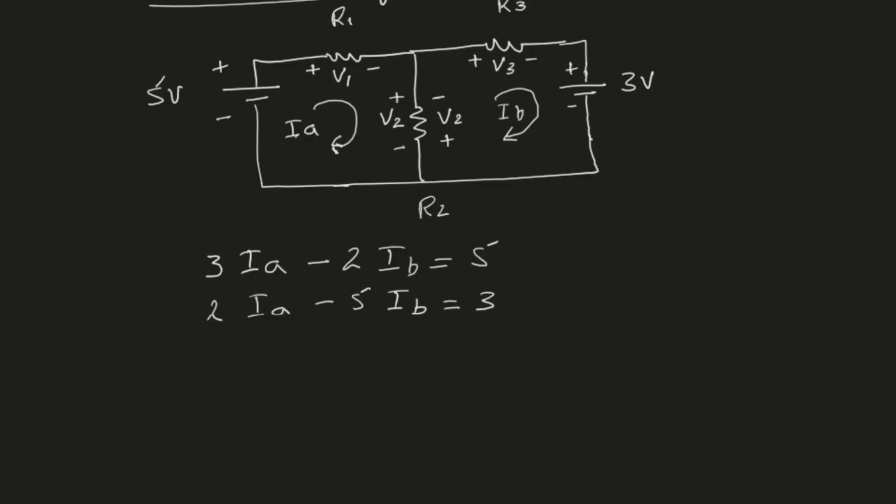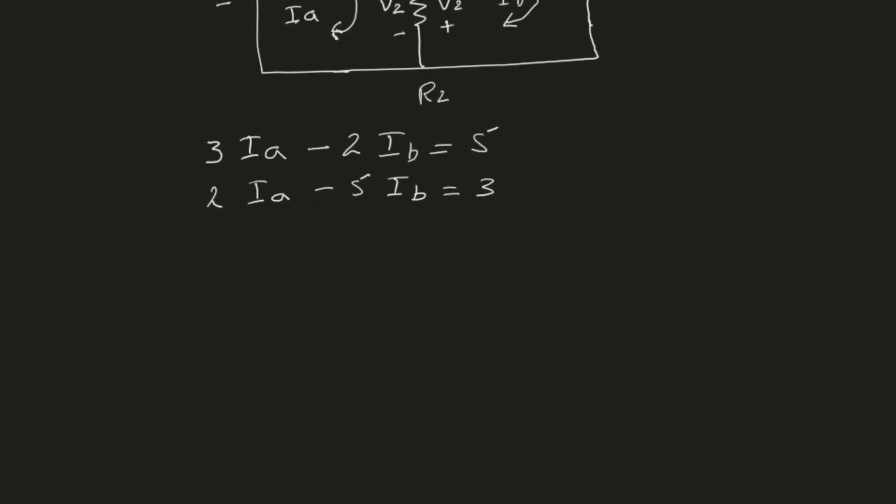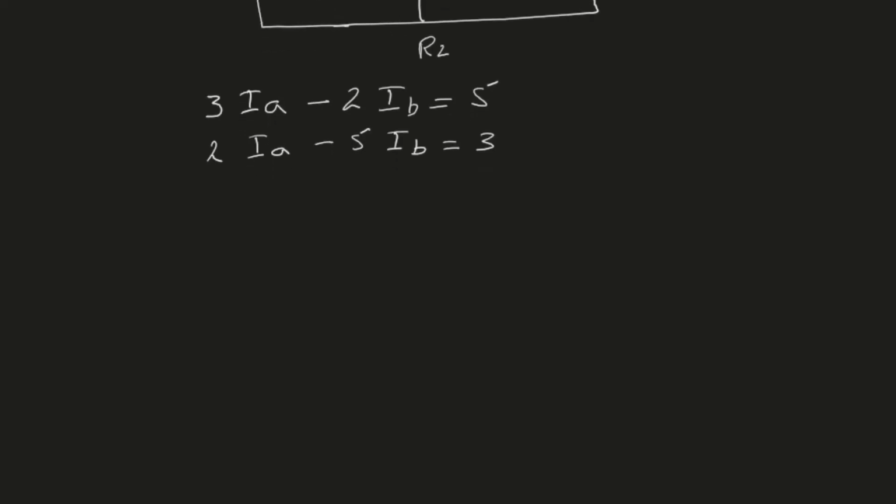And we solved these equations by finding one variable from one equation, then plugging that value in the other equation, and therefore we were able to find IA and IB. Now here we want to see a different method where we can find these values relatively easily. And that method is the method of using matrices. So the objective here is now to write these equations in a matrix form. And let me do it first, and then we can see how we go about that.